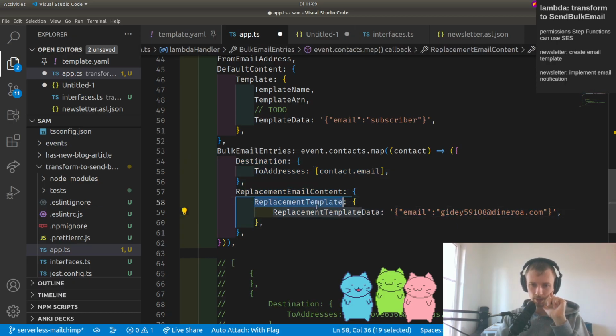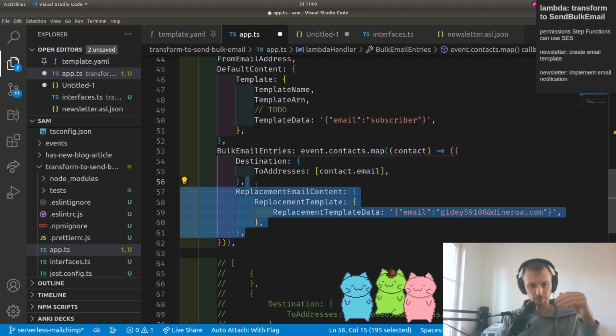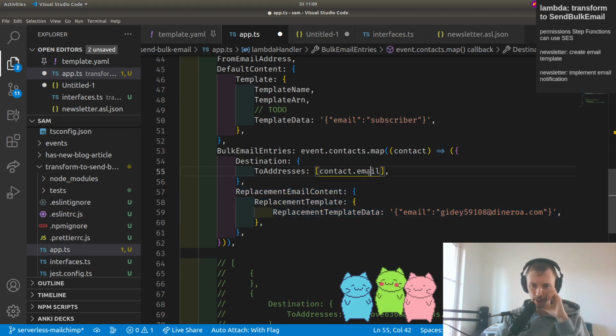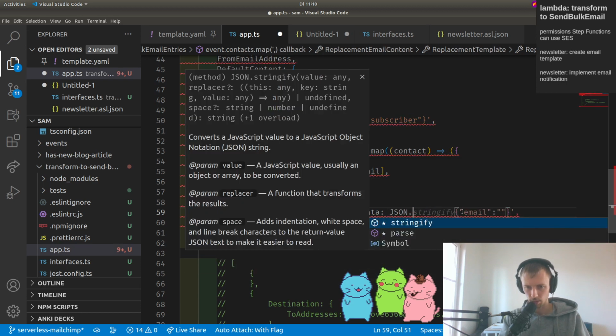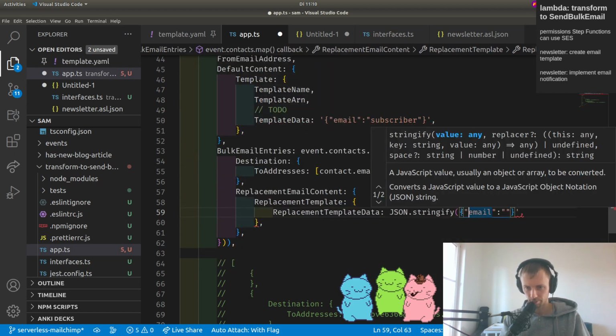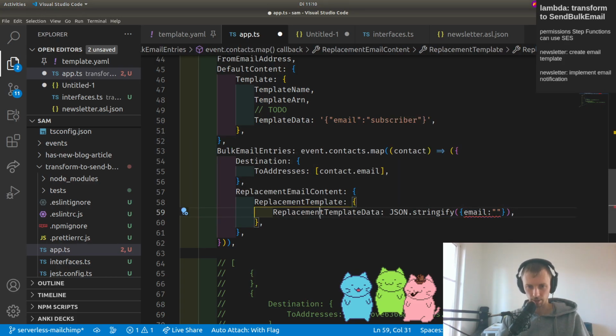And because every contact has its own destination, we can also specify the template variables, the template data, very specific to the context. So we could write something like this here. And I think in this case, I want to do JSON.stringify, because this value has to be a string, unfortunately.